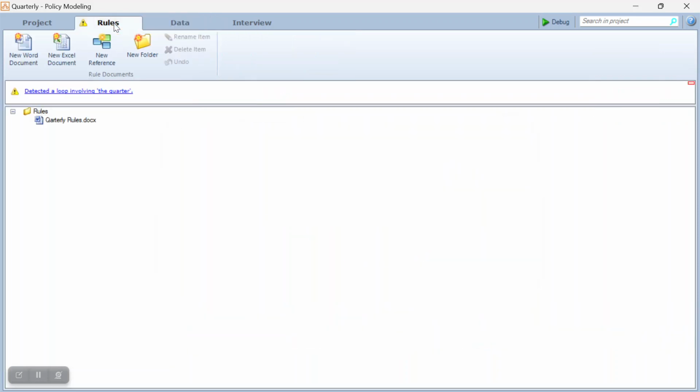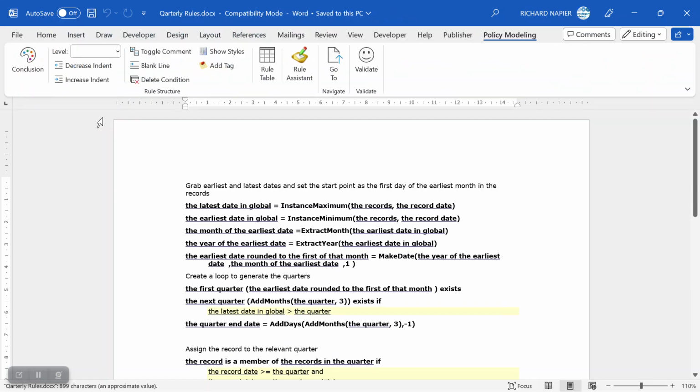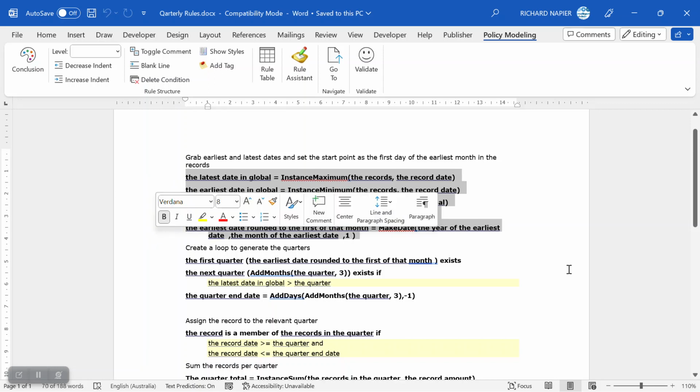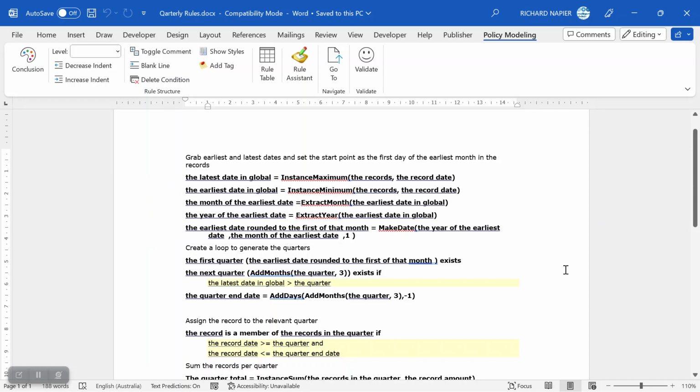And to do that, we're going to use a loop, first of all, to create the periods. And then we're going to use a simple instance sum to create the total. So the initial part here is really just an example, and it's not a very sensible example. You're going to have to do whatever you need to do to find out the starting date and the latest date for your succession of quarters.